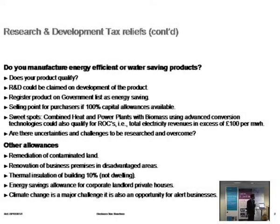You may be a manufacturer of energy efficient or water saving products. You have an opportunity here to get your product on that website, because if you don't and somebody else does, and the purchaser is aware of this relief, and all things being equal, of course, in terms of the product, he's going to buy the other one because he's going to get 100% tax relief.